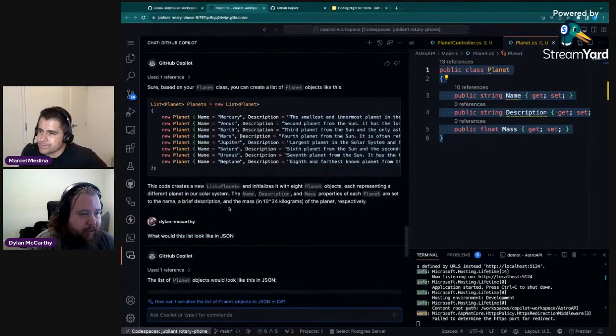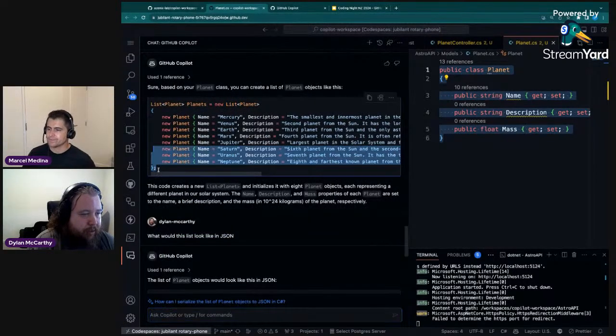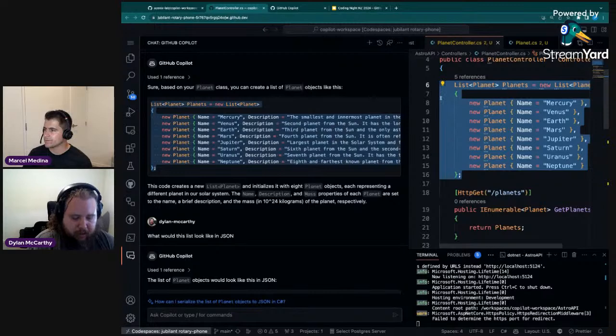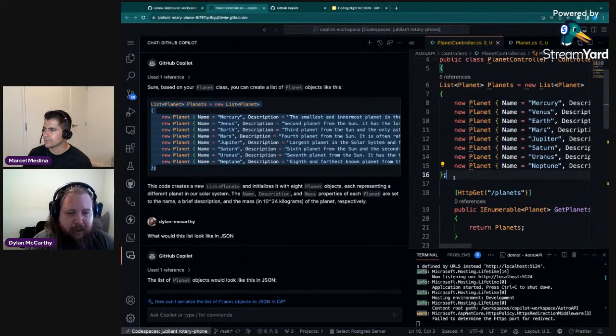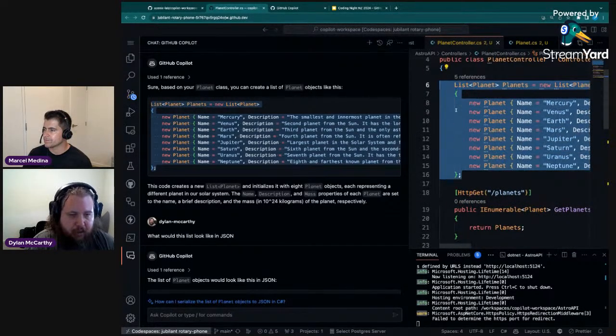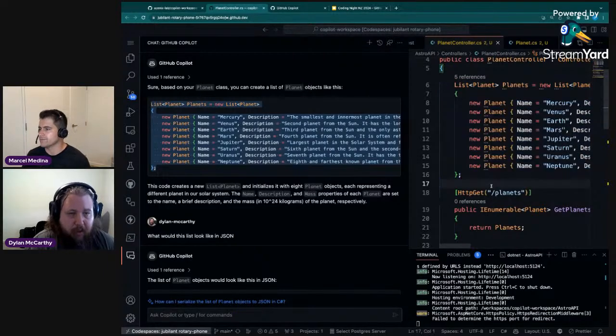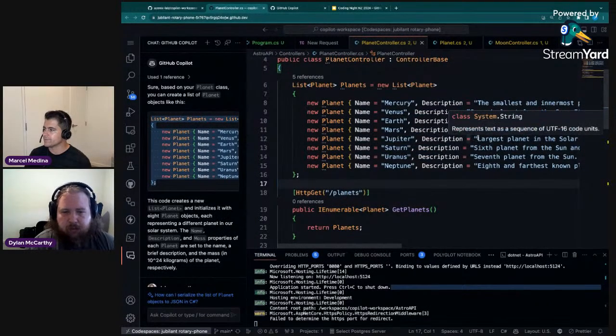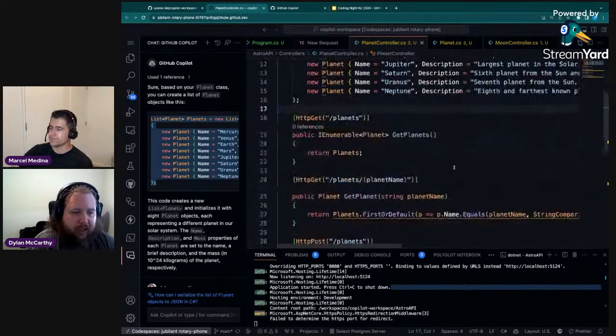So, yep, what we'll do is we'll grab this one and put that in, and we'll paste that in. And there we go. Okay, so we have our list of planets now, which have data in them, so that'll actually work.